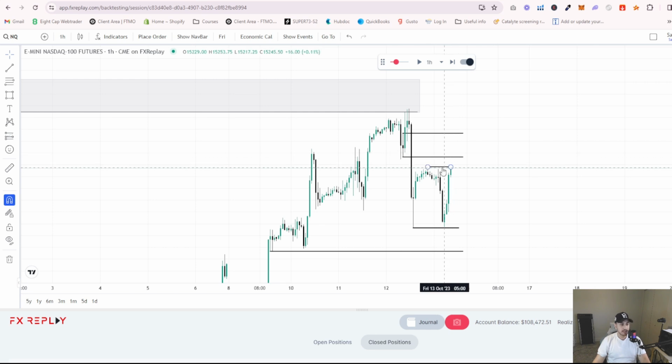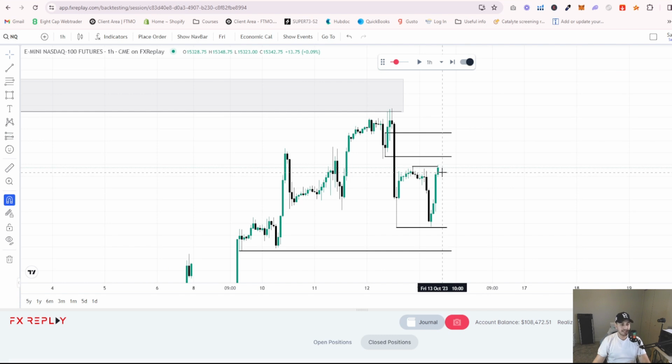It really can. But when you have internal liquidity like this, you have the external buy side, the external sell side, and now you have equal lows right here, right? This is London session low. Now you have external equal lows, and now you have internal buy side in the form of equal highs overnight. They get swept. You could buy these stops right here, right? And you could short, which is what I'm going to do.